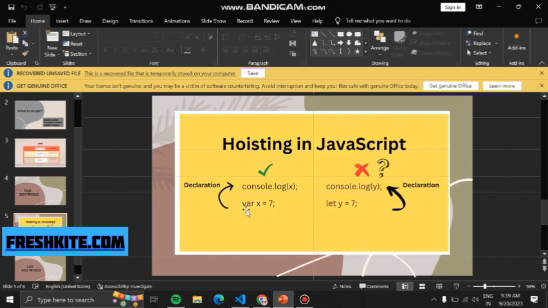The declaration of the variable moves to the top of the block, and the memory will be allocated for x, but the value will be undefined. So it will show undefined. When you take the example in let keyword, it will show an error to us, like you are trying to access before initializing. So hoisting in JavaScript happens only for the var keyword.